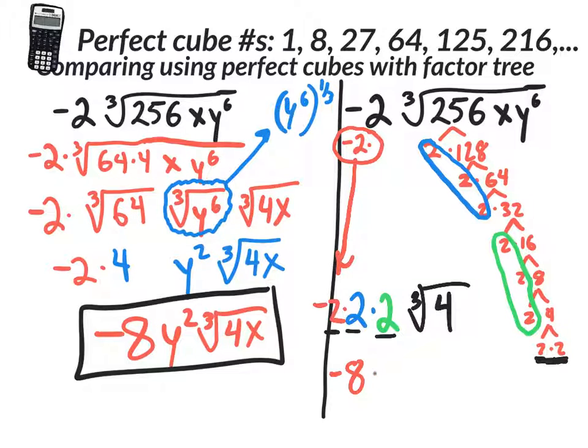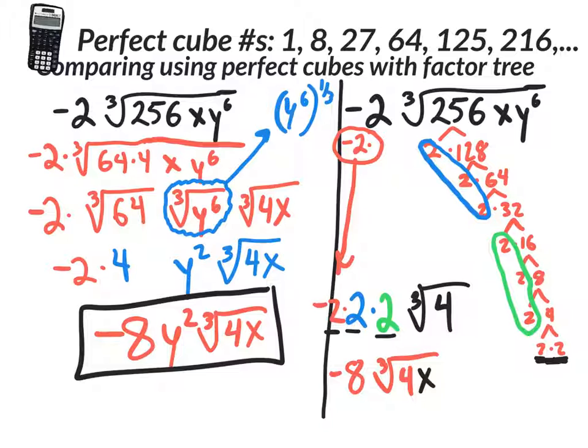And we also have the third root of 4, but we have more stuff inside the radical. So we need to deal with this over here. So could I do the cube root of x? Could I do the cube root of x? Remember, cube root is the power of 1/3. That's like dividing by 3. So that's just cube root of x, you can't do it. So we're just going to leave it, right? So that x that's up there, I'm just going to keep it inside the root.